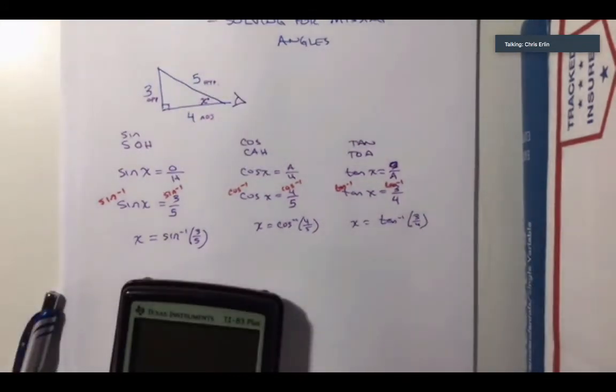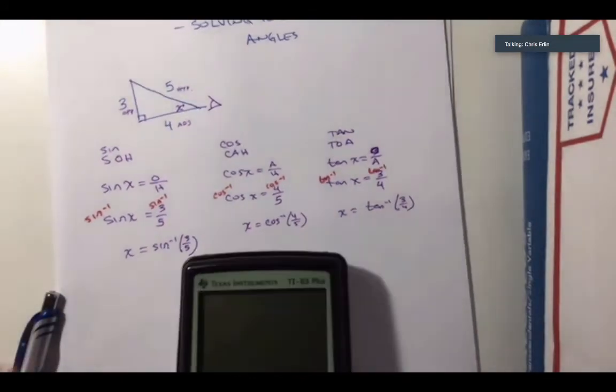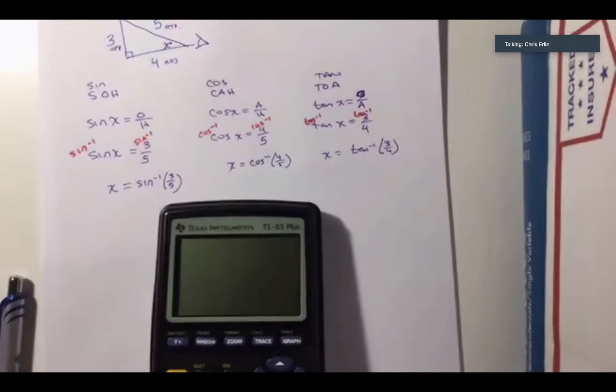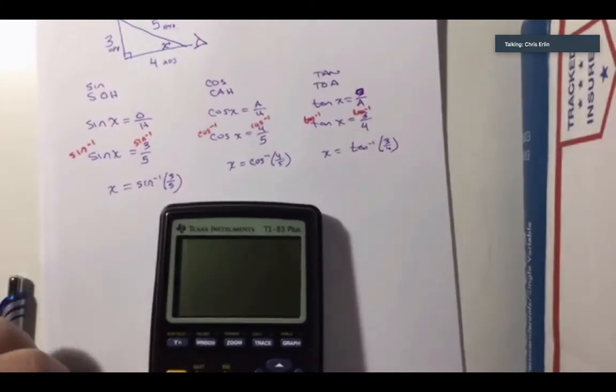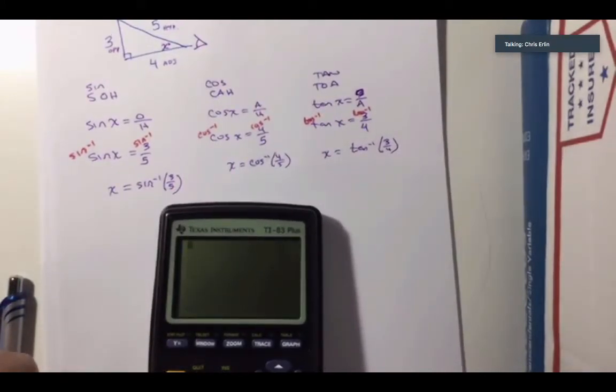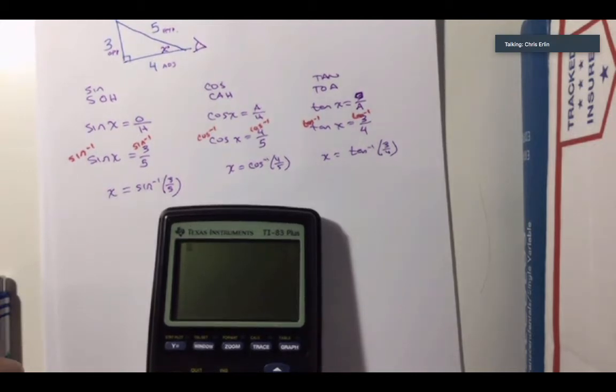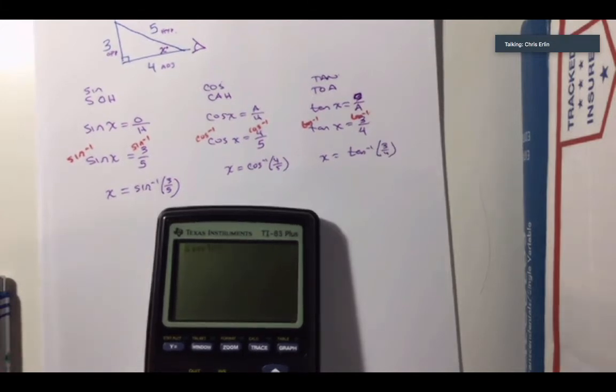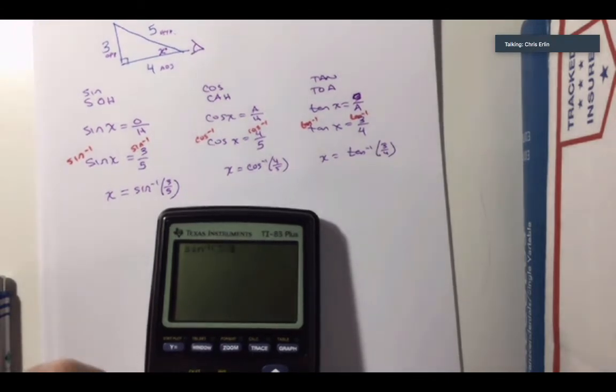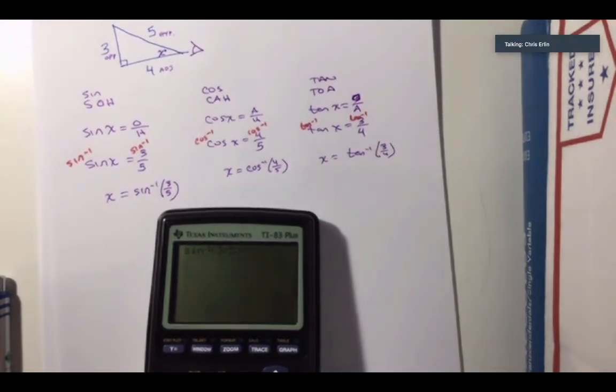So now it's up to the calculator. I'm going to enter not the sine function, because that would take an angle and give me a ratio. I want to take it from the ratio to the angle, so I press the second, which activates the yellow text here, which shows sine to the -1. It doesn't mean 1 over sine, as you might think it does. It means the inverse sine. So I'm going to do the inverse sine of 3 divided by 5, close the parentheses, and hit enter.